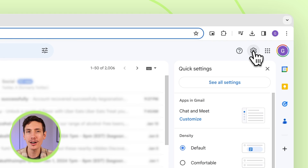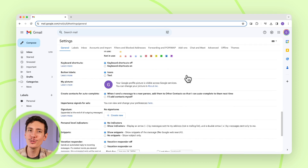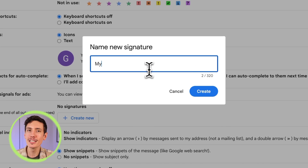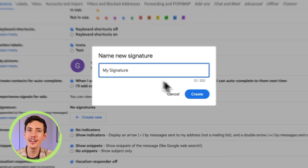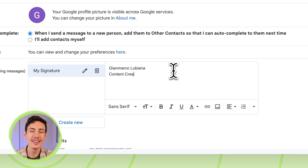Are you ready to create your Gmail signature? Just follow these simple steps. Open up Gmail and click the cog icon in the upper right corner of your screen to access settings. Scroll down to your signature section and select create new. Name your signature for easier reference and then click create. Craft your signature masterpiece by entering text, links, formatting elements, and images.